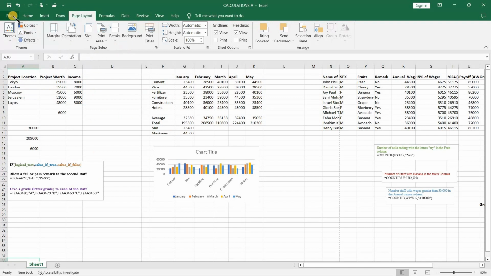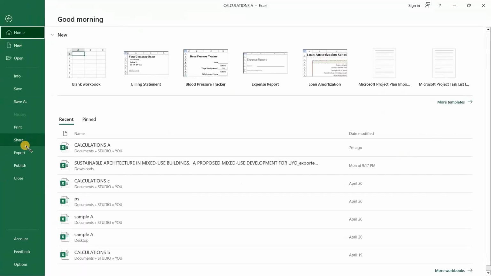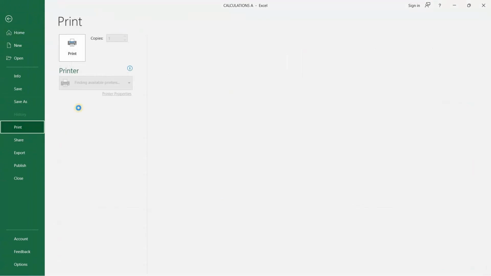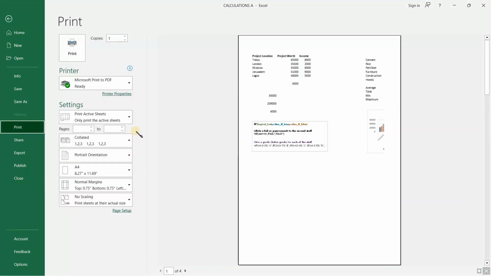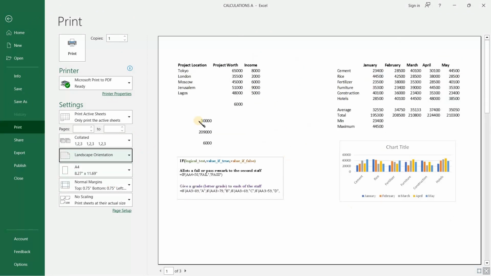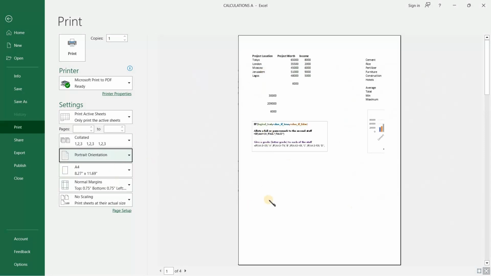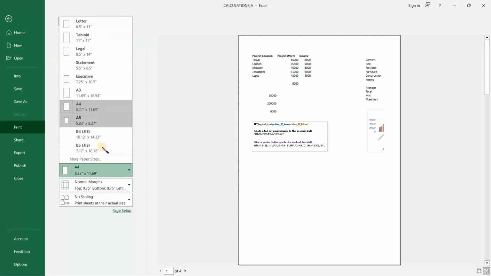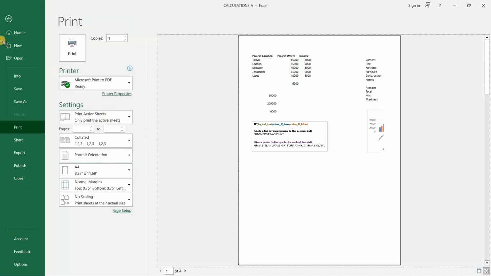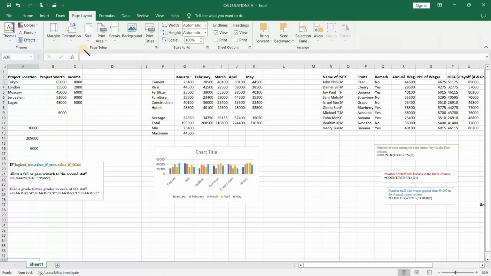For us to understand more of that, let us go to the File menu and then go to Print. When we click on Print, if we come to orientation here, we are going to see how landscape looks, a horizontal layout, and portrait looking vertical. Aside from that, there are also options for you to influence your paper type or size during your printing session.